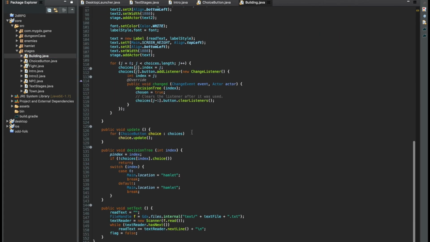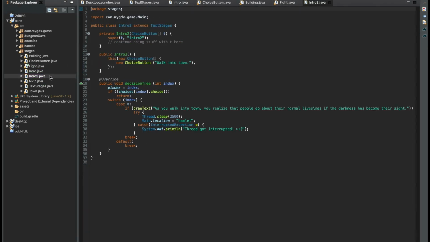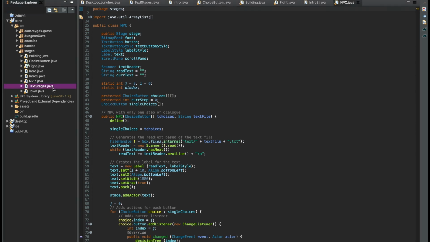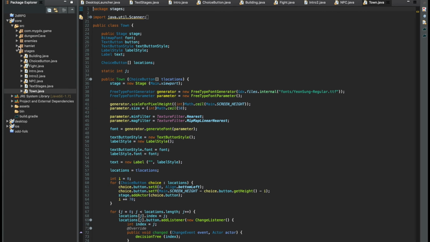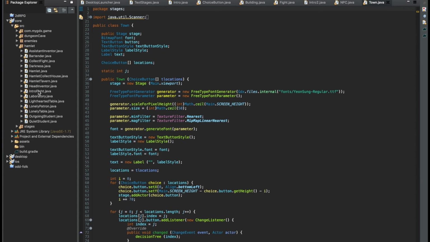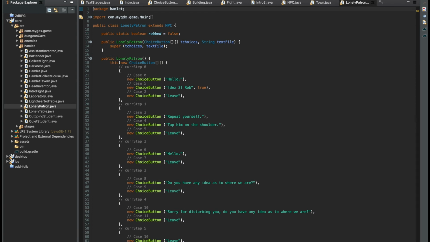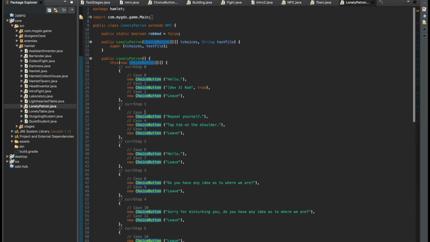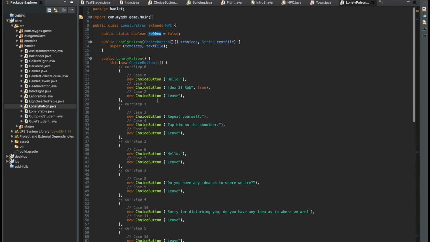Now, of course, as I've said before, there are buildings, there are fights. These are just the two intro ones, I had nowhere else to put them. We have NPCs, which are the most expansive class, and then you have towns, which I believe are the shortest class. So if we go to, say, the Lonely Patron, which is under Hamlet, we see that all this class does is extend NPC, and you have the text for him, you have all the possible choices, and then you have the whole decision tree. And then you have an update helper for just in case you have variables that need to be changed, like just in case he was robbed, for example.